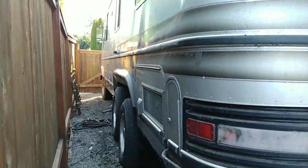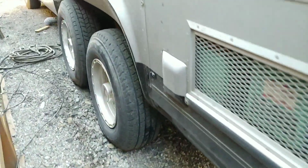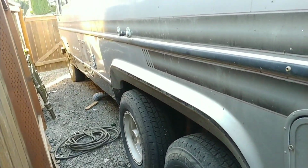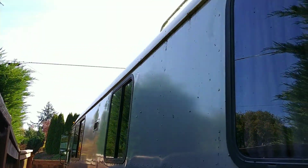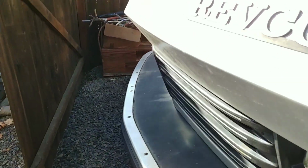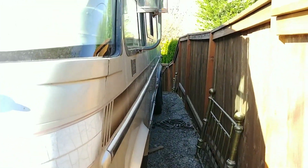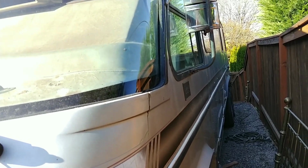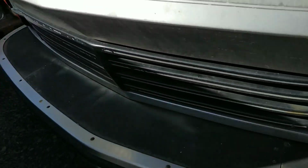But I kind of like that, instead of having a dually axle, it's got the side-by-side tires, kind of like an Airstream trailer. This thing's pretty neat. It's all riveted together with, I think they're called buck rivets. And having previously owned an Airstream, I like the buck rivets and I like the aluminum exterior. It's not as much maintenance as a fiberglass, and you don't have to worry about leaks as much. Although when you do have a leak, it's not very fun to fix it.